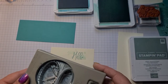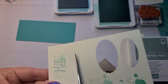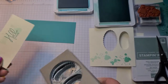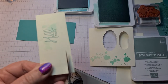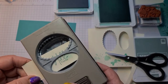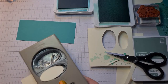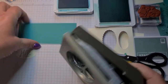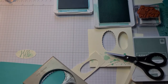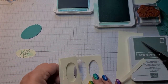Then I bring in my lovely oval punch and I'm just going to trim this across here, otherwise you get a white one out as well. I need a Very Vanilla one and I don't want that — just fits in here nicely so you can line it up in the punch, then just pop it out. We'll do the same with this one, and then that's our sentiment ready to go.